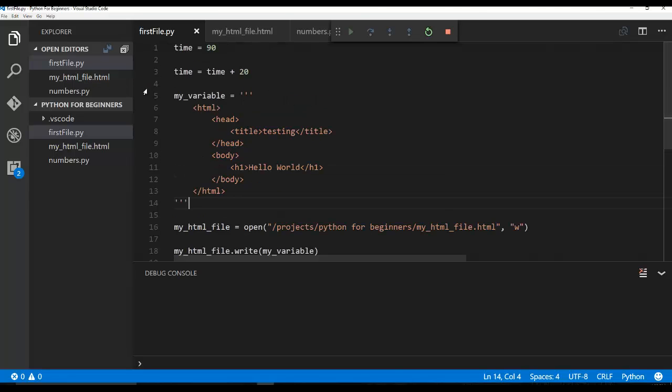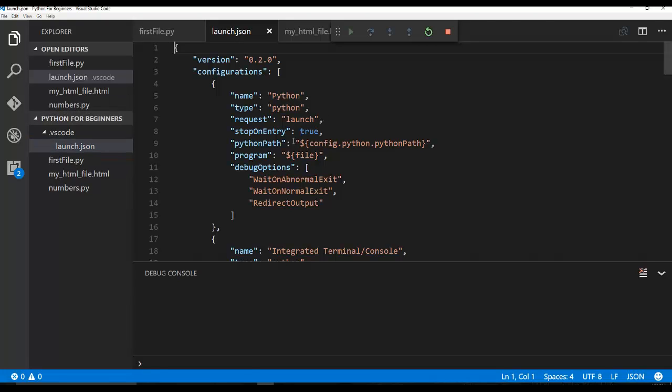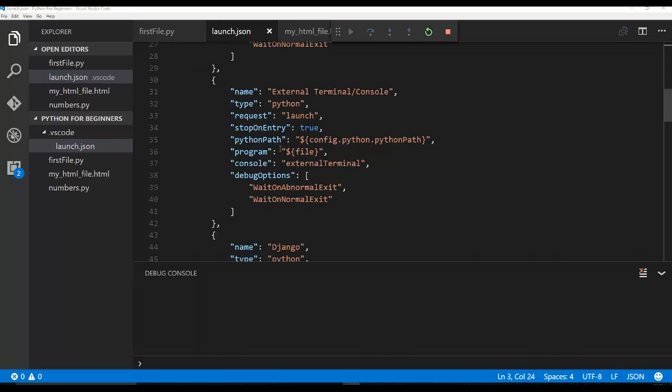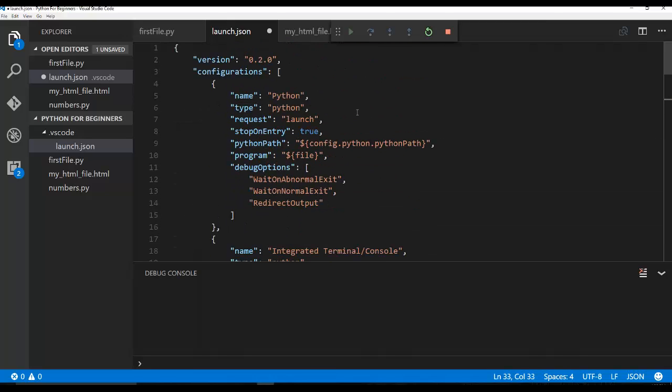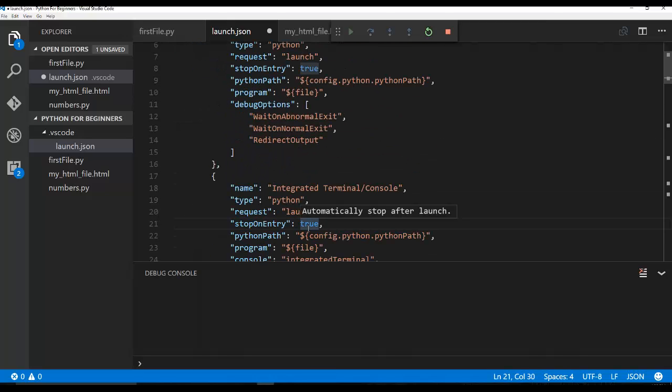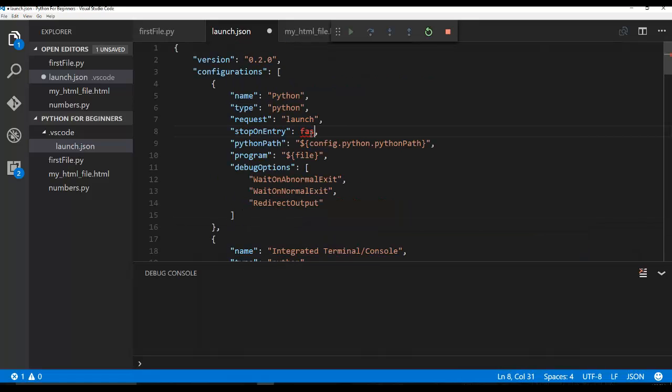Another thing that people had pointed out is that if we go into our VS Code and into the launch JSON, we want to change this stopOnEntry setting to false. A big shout out to the people that mentioned that in the comments, and there was more than one. I don't have their names in front of me, and I'm sorry, but I would completely mess up my train of thought to stop what I'm doing and try to find out who recommended that. But a big thank you.